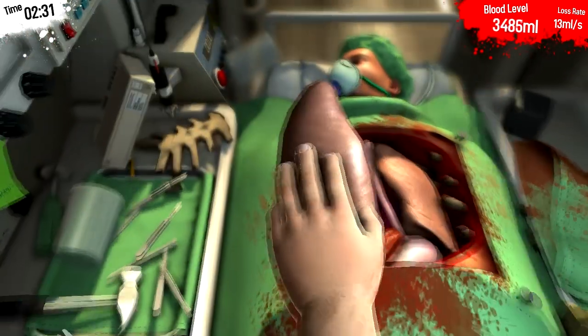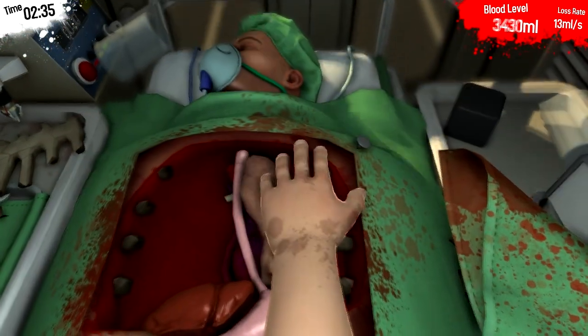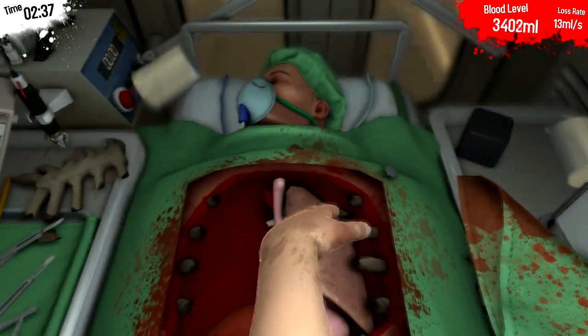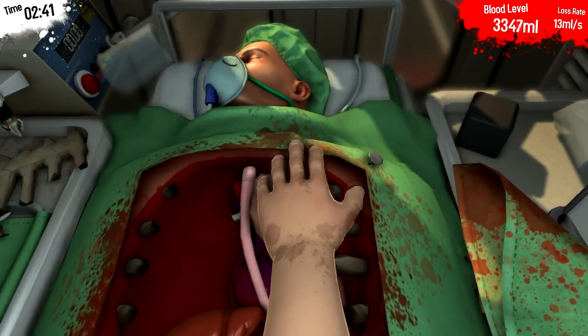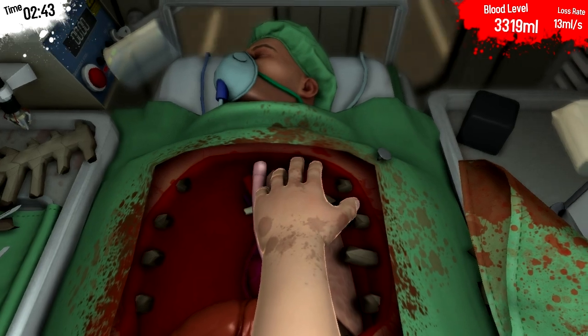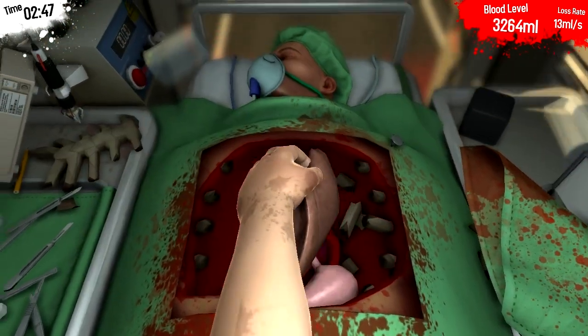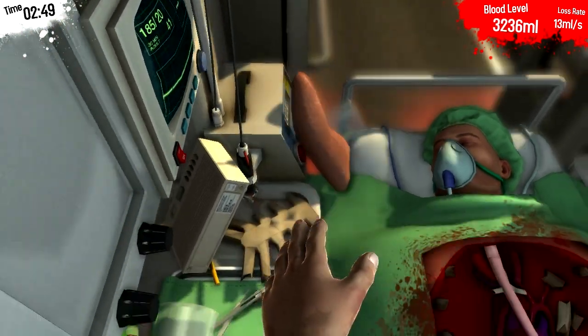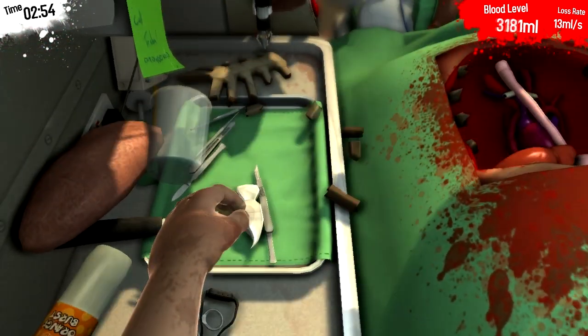Just a bit of twisting. There we go. Go to the side there. Okay. Lung number 2, the right lung. I wonder if we can put 2 hearts in there and make like Doctor Who or something. That would be interesting. Also notice blood loss is still okay. I guess I get about 3 or 4 minutes at the current rate.